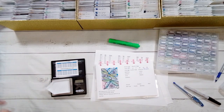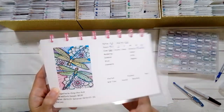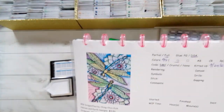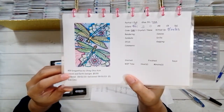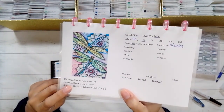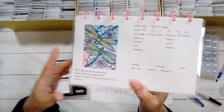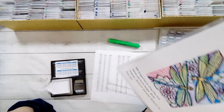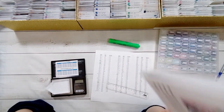Today we're going to be doing part two of my kitting up of this image here. This is a cross stitch pattern I got from Heaven and Earth Designs for $5.50 when it was like half off. It's called Dragonflies by Ching-Chou Kuik. And I'm doing this cross stitch pattern as a diamond painting using my round drills.